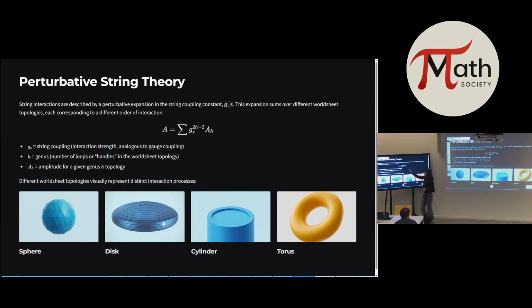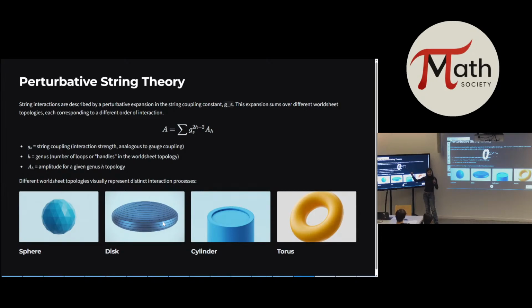The most important variable we have here is A, which is an amplitude. Amplitude tells you the probability of strings interacting. It's basically the sum of string couplings, and string coupling is the probability of a string splitting. So this is the probability of strings interacting with other strings, and it depends only on the coupling, which depends only on the string itself, not on other properties or other strings around it, not on the environment. So we take this string coupling constant and its amplitude for different topologies.